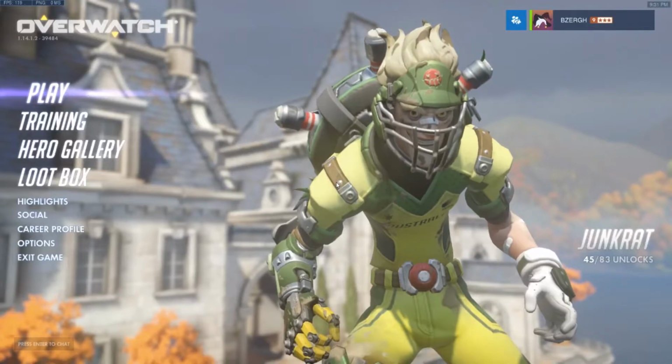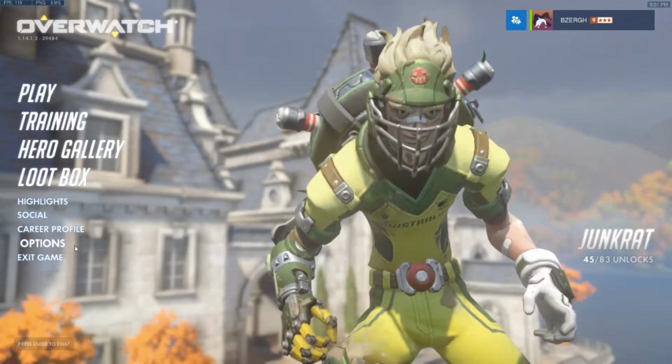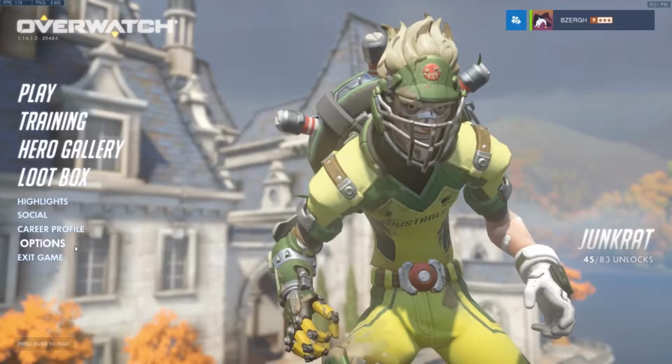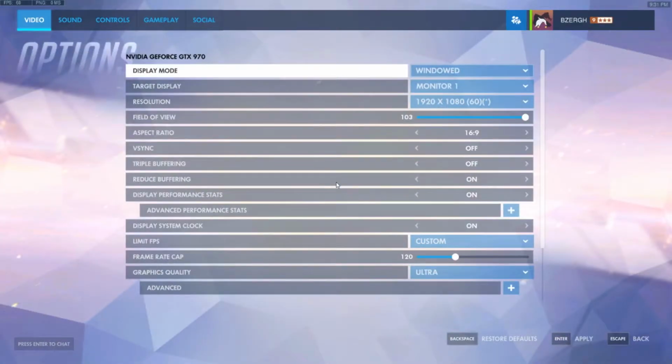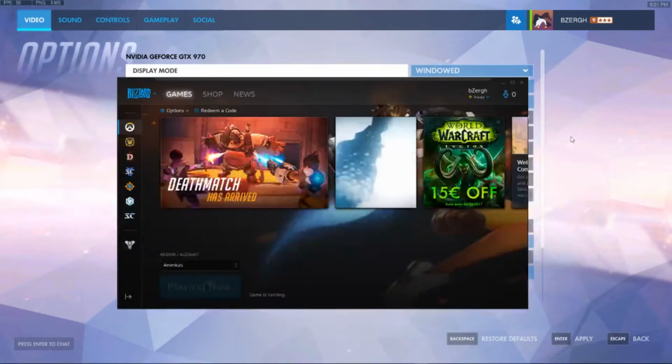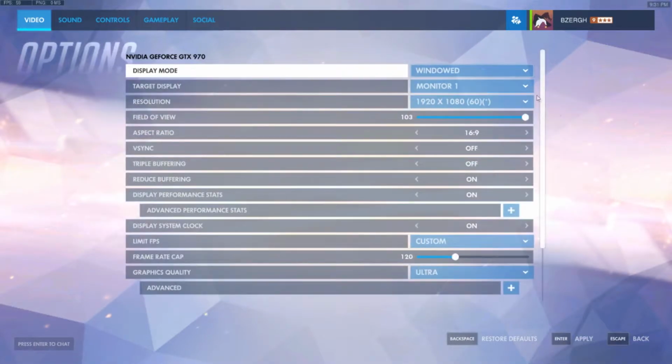The other thing I want to point out is right now I play on full screen. I always play on full screen. As you can tell, it is on full screen. But for some reason, when I tab out and then I tab back in, it changes to windowed. And you can tell it's windowed. Well, to be fair, this isn't even windowed. This is like windowed borderless, but it says it's windowed. And you can tell because the game is still running in the background. This, by right, should not be windowed, but windowed borderless, because, again, this is what windowed borderless should look like.